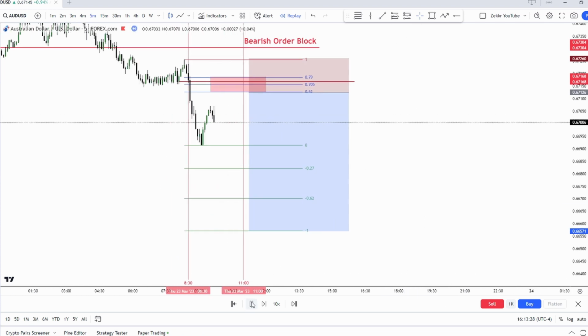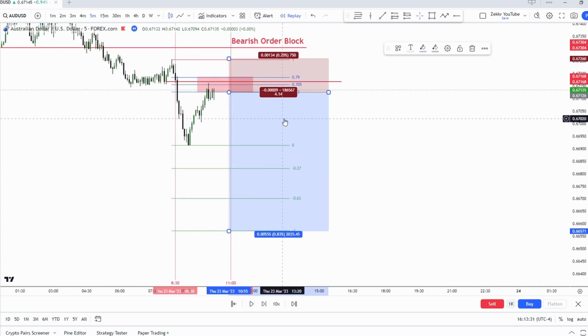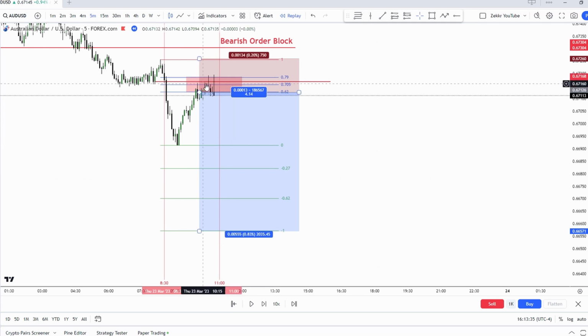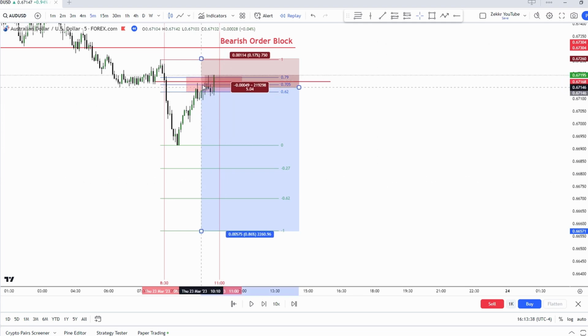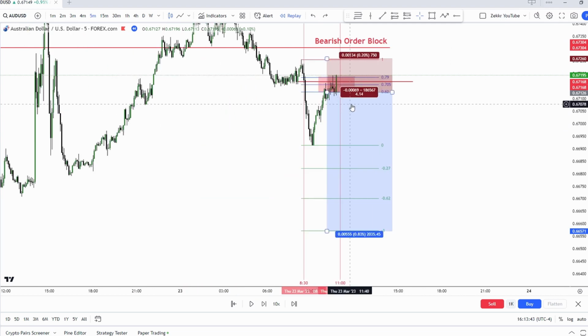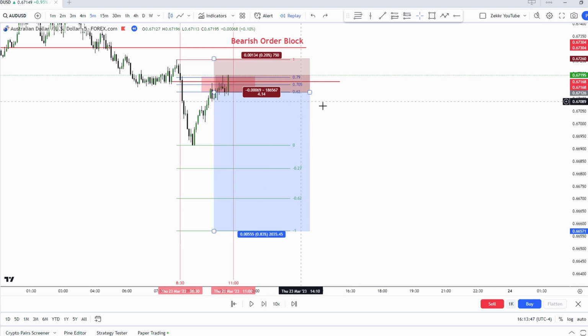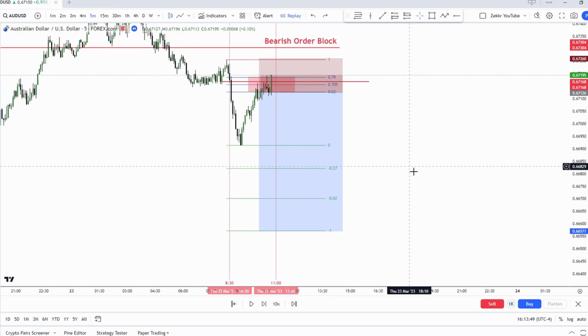So let's see if we get tagged in. Right here, we enter the trade. Your trade would get filled right here, and now your order block trade would also get filled. This would give you a 6-to-1 RR on the final TP, but for simplicity reasons, as I said, we're going to take entry from the 0.62 retracement level, as ICT does as well.